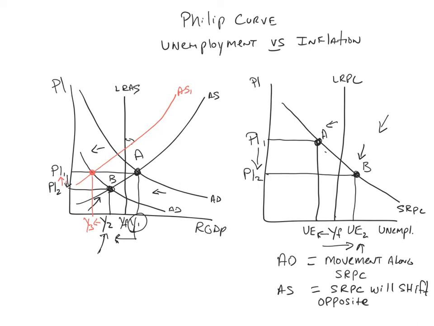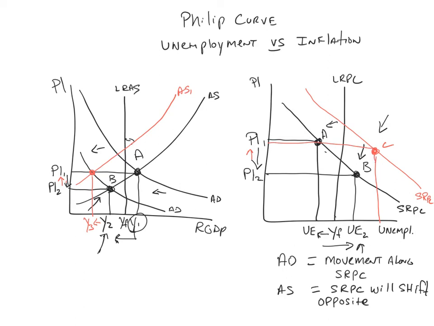Over here, what you would see is a short run Phillips curve would actually shift. If the aggregate supply shifted to the left, then the short run Phillips curve would shift to the right. Okay, and in this particular case, you would see it would shift back to the right, and notice that prices would go up. Okay, prices would go up to PL1, but we would also see an increase in unemployment. So we'll label that point C here. We could just do that right there for you.